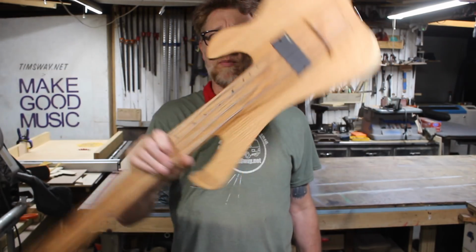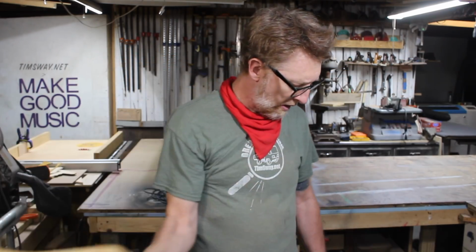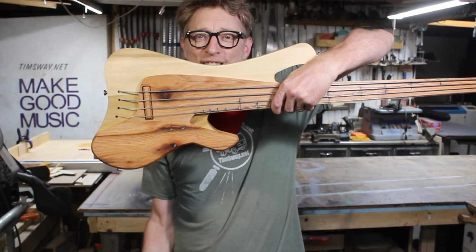Hey, it's me, Tim. Remember a couple months ago I made this prototype fretless bass, this sort of idea I had? Well, I just finished version 2.0. Let's talk about it.